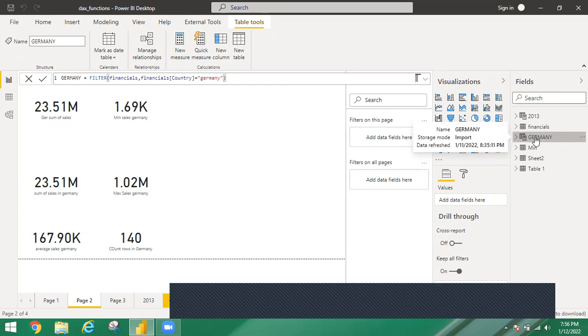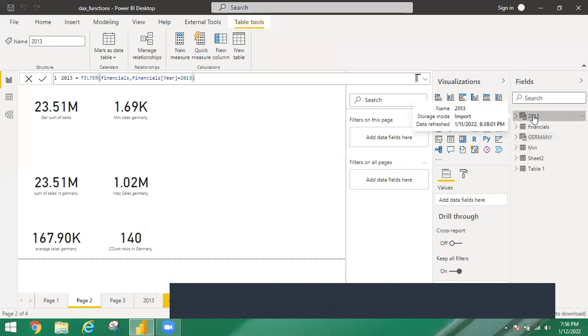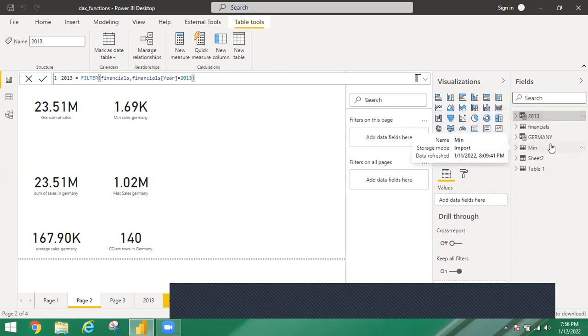If your column data type is text, then you write the value in double quotes. Otherwise, you can specify the value without quotes also. For example, in this case, we filtered the data based on country equal to Germany. Exactly similar to this, if I want to filter the data based on the year, and year is a numeric column, you can see I haven't used any double quotes here. I have plainly written year equal to 2030. That is the difference between this country and this year. Okay, so that's how we write filters.